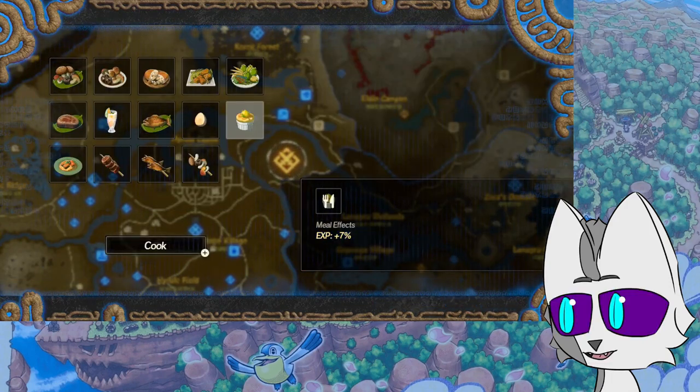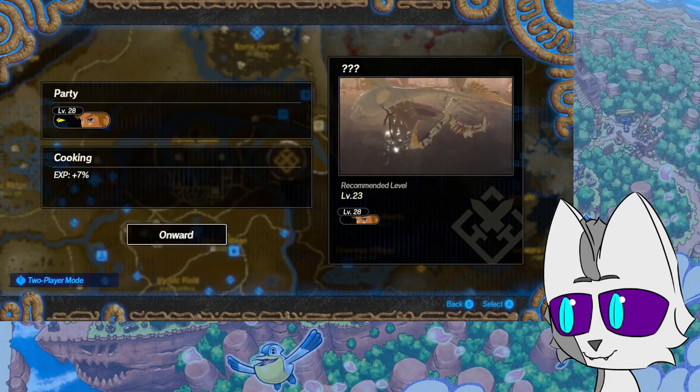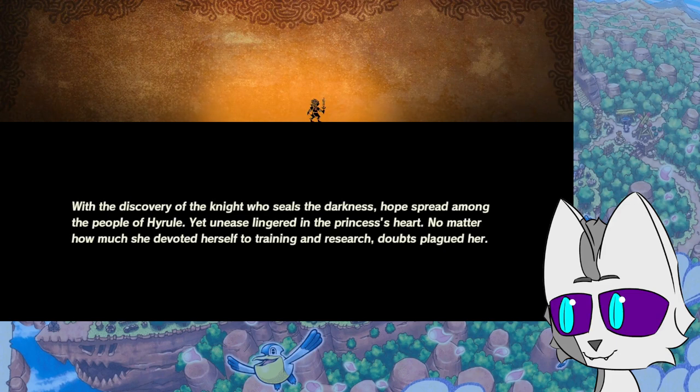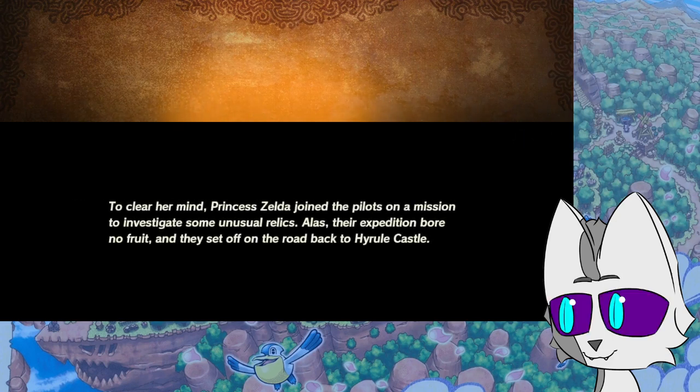As usual, our 7% experience cake souffle. Let us go into the danger. With the discovery of the knight who seals the darkness, hope spread among the people of Hyrule. Yet unease lingered in the princess's heart. No matter how much she devoted herself to training and research, doubts plagued her. To clear her mind, Princess Zelda joined the pilots on a mission to investigate some unusual relics. Alas, their expedition bore no fruit, and they set off on the road back to Hyrule Castle.